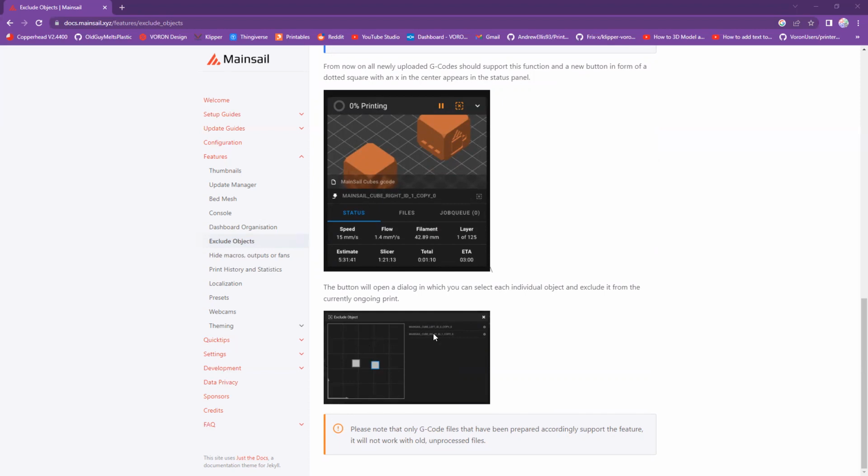So hopefully this will be useful to you. It has already been useful to me in the week or so that I've had it configured and enabled. It has saved me from a half dozen failed prints.